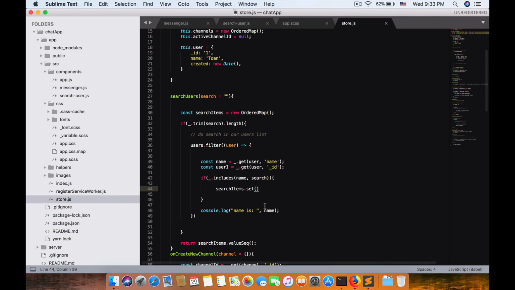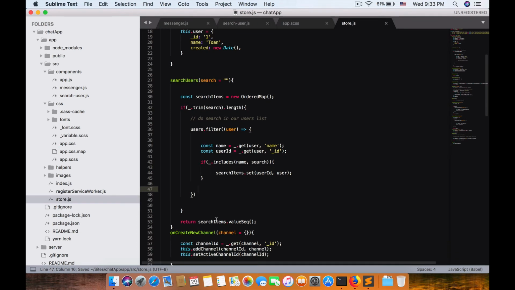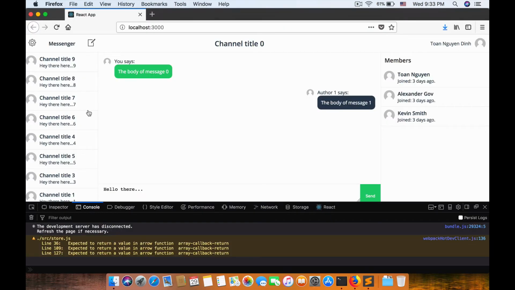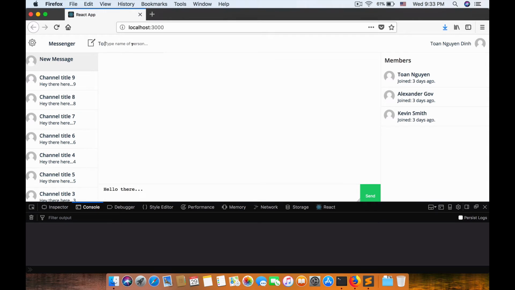So set first thing we need user id, and let's copy that user id and user object, and so remove this console log, and here we return search item and set item equal, and here it should be let because I'm going to modify this, and here see, now clear the console and search for my name.